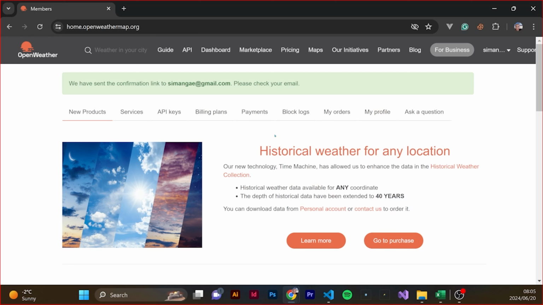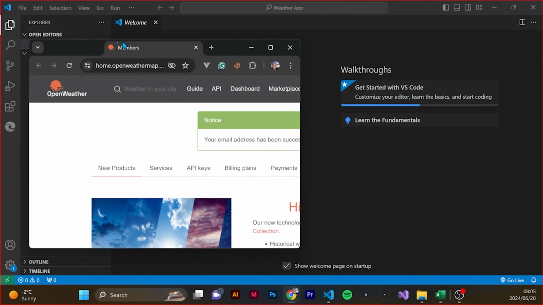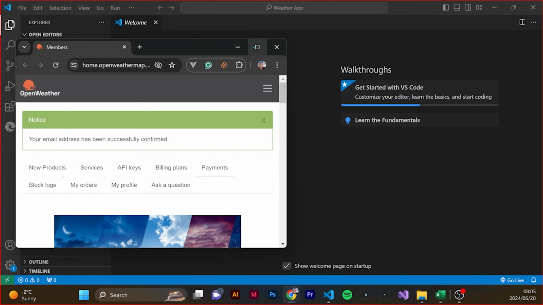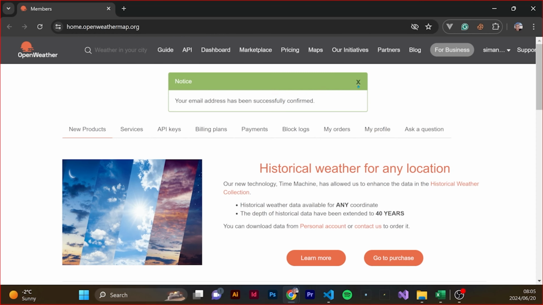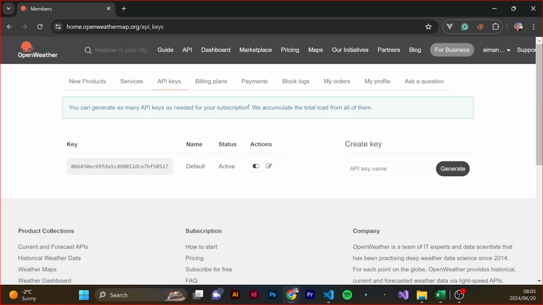Then I need to go to my mail and confirm. All right, we've confirmed my mail, and then we go to API keys, and you can see that you've got a key.